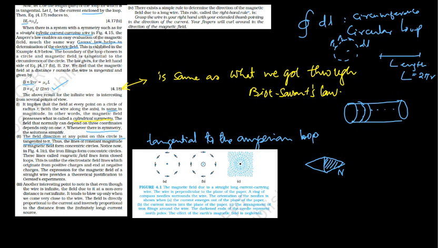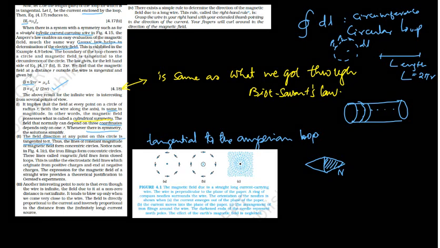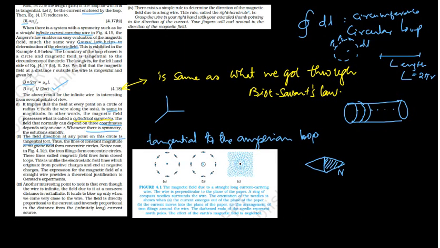So the field that normally can depend on 3 coordinates now depends only on 1, which is r. Whenever there is a symmetry, that's how the solutions become very, very simple. 3 coordinates means you always have x, y, z, right? Irrespective of that, because I am not putting any i_x or i_y, it only depends on the radius r. That's the entire thing. What is this r actually?